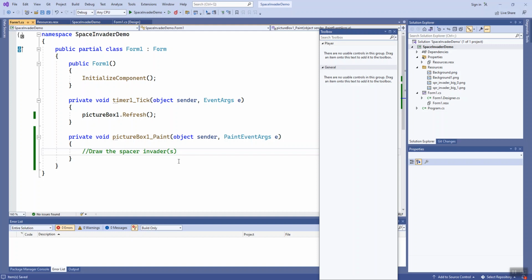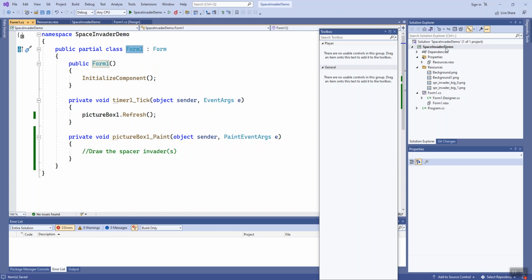We've got this timer that's driving the picture box. The picture box's paint function in there, that's where we're going to draw. So now we could, but Visual Studio does not seem to like it now when you create more than one class in the same file in a Windows Form application.